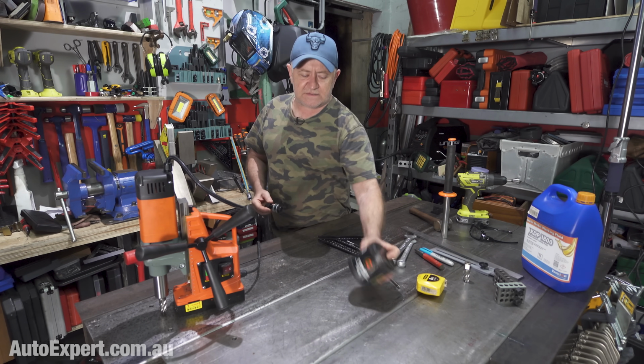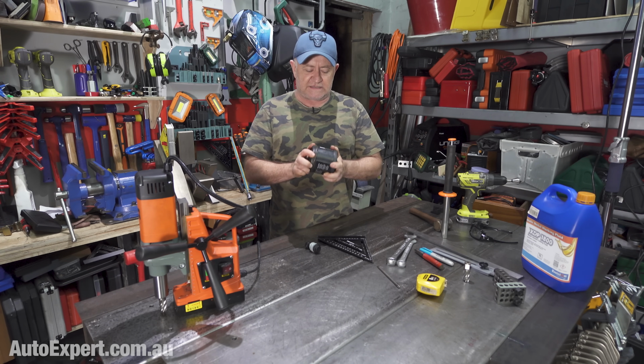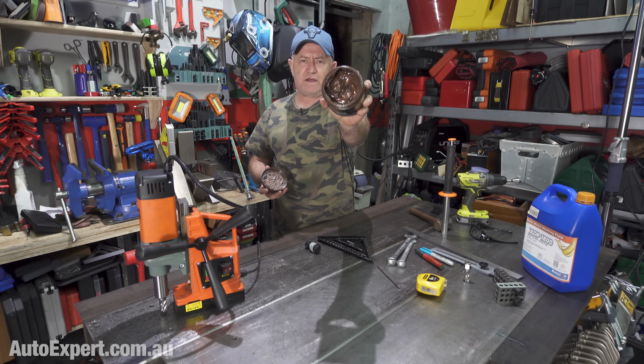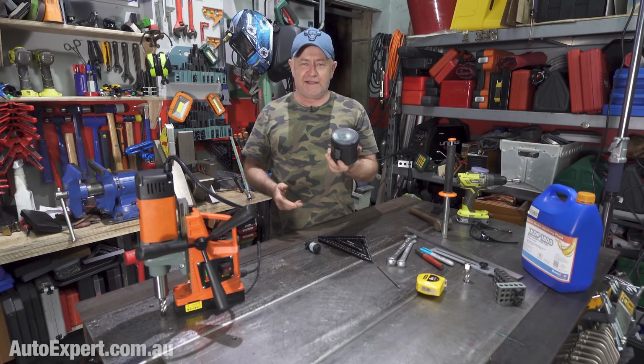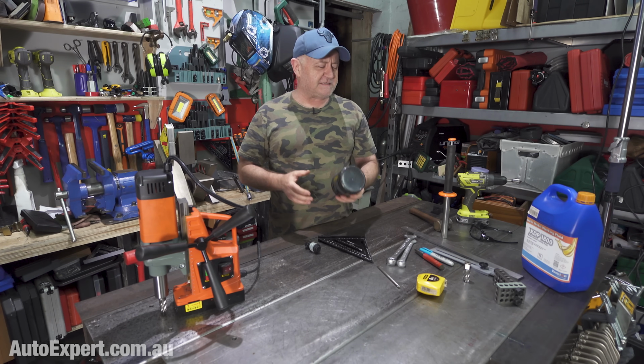So I elected to go with my Penrite Copper Ease. It's just an anti-seize compound, so it's grease with copper flakes in it. Looks kind of cool, and it works really well. And this will probably see me out. You know, I use it a lot and it hardly seems to be diminishing in volume at all. So there's some magic in play.